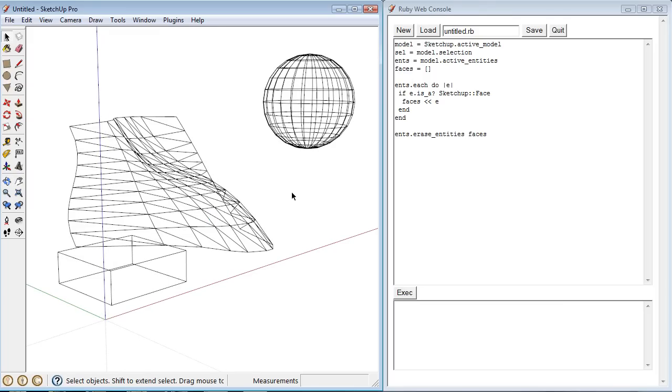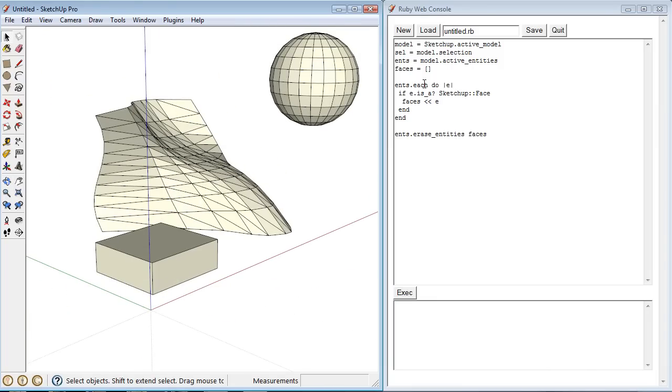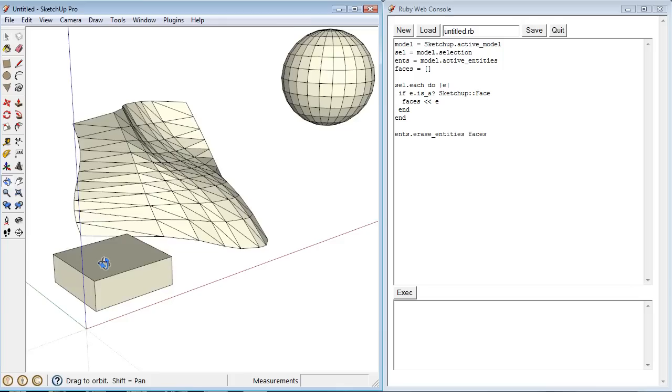But let's say we don't want to do it over the entire model, because that's really not terribly likely, I guess. So instead, in our script, we really don't need to look at all the entities in the model. All we really need to look at, maybe, is what the user has selected. So what we have here is sel, the model selection. So everything that the user has selected is right here in the selection variable. So instead of iterating over the entire entities collection, let's just iterate over the selection collection.